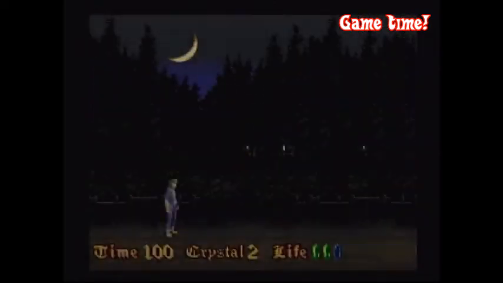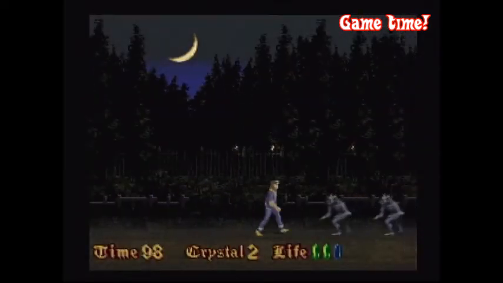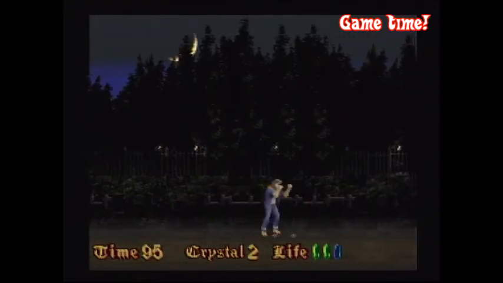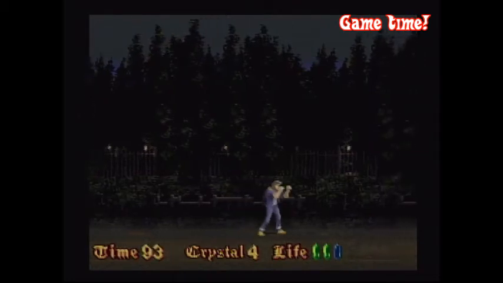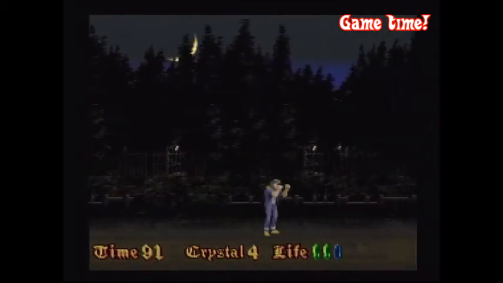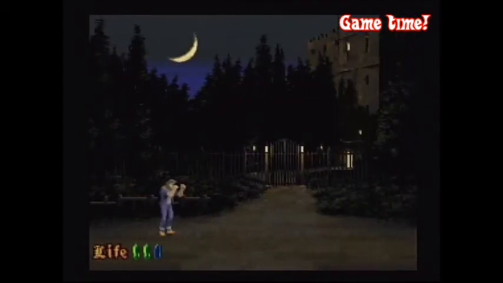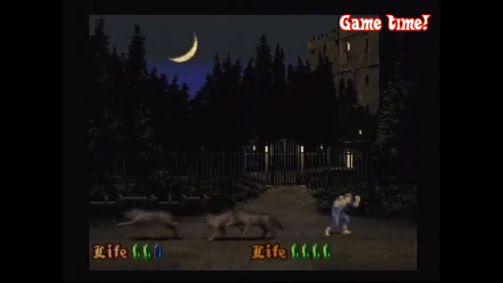Like, the graphics are nice and stuff in the game. The animation is nice on the enemies, but it's just too slow. It makes you wish you had a whip. And grab me a few little crystals here. Like, the backgrounds are nice and stuff. But look at how he walks. It's like he has a broomstick stuck up his ass.